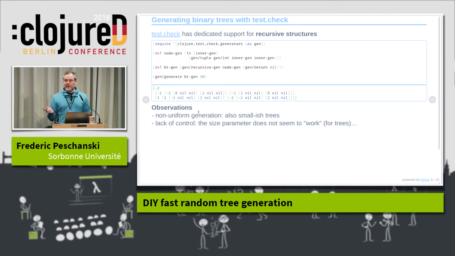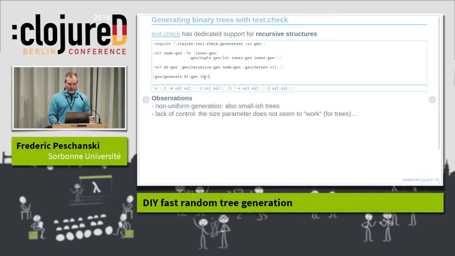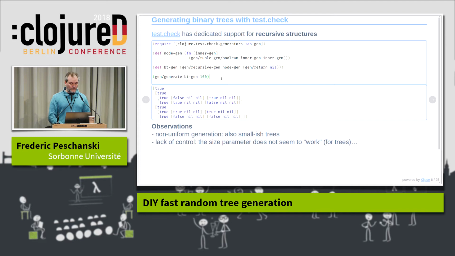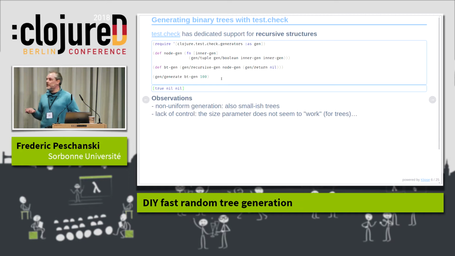And so I have two observations to make, which are exactly the same. It's non-uniform, because it's a very simple generation principle. And most trees are small. For example, if I ask for a bigger tree, it won't be really bigger. I think the integer will be bigger. But then you say maybe if I put a Boolean, it will be bigger, but in fact, it won't be bigger on average, right? So the control parameter exists, but at least for the tree structure, it's not really taken into account.